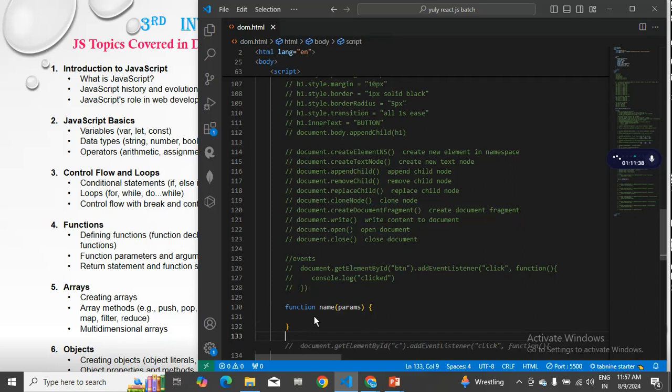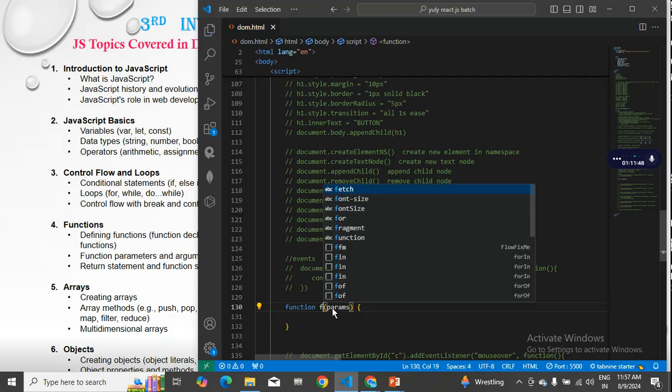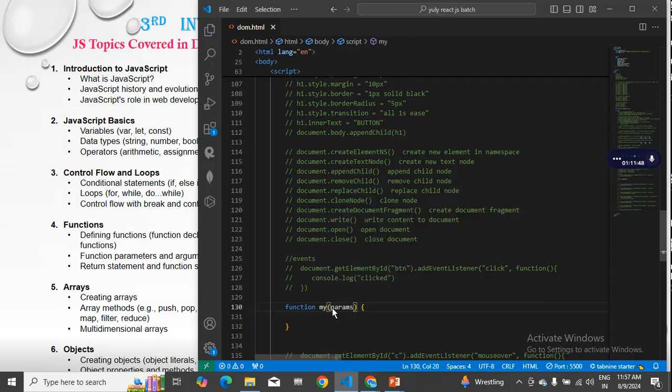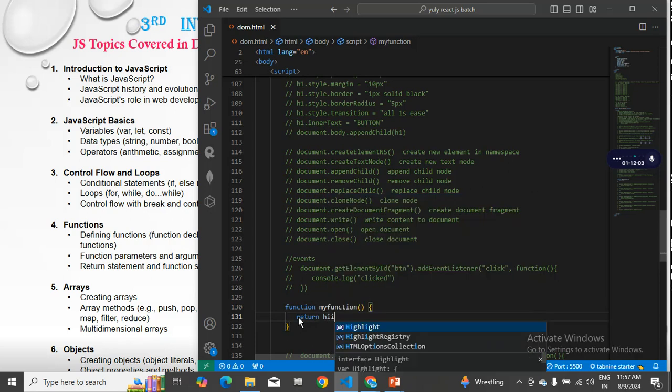I'll write my function, and inside I'll write return hi.